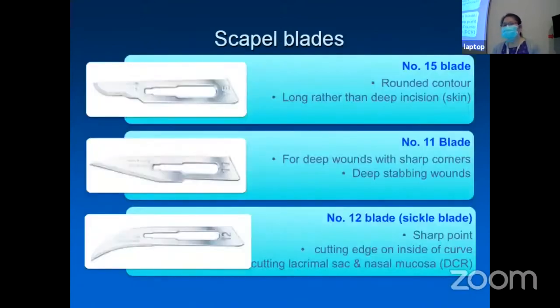So, of course, we still use some scalpel blades during our microsurgery. The most commonly used are the number 15 blade, 11 blade, as well as the number 12 blade. I think you're familiar with the top two, and the one down there, right? You can see that the cutting edge is actually on the inside of the curve, because when you are working in confined spaces during a DCR, we do not want to cut the surrounding tissues. So that's why it is facing the inner surface.